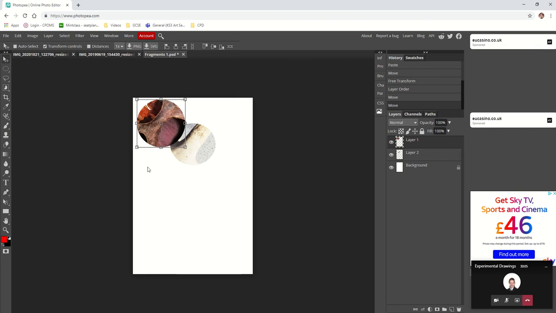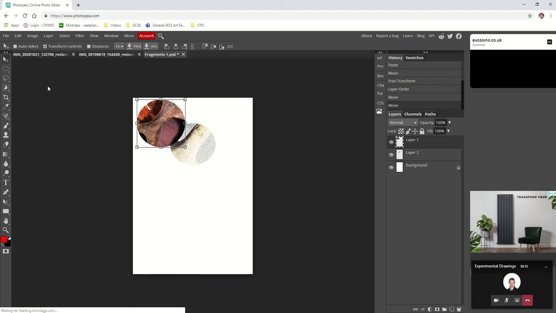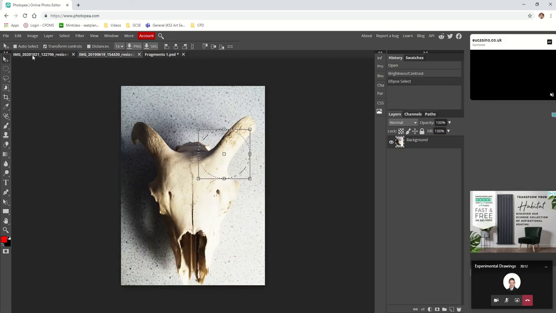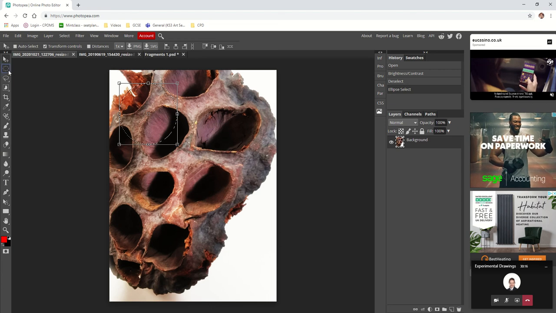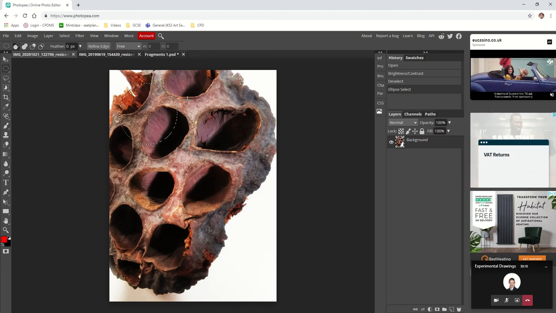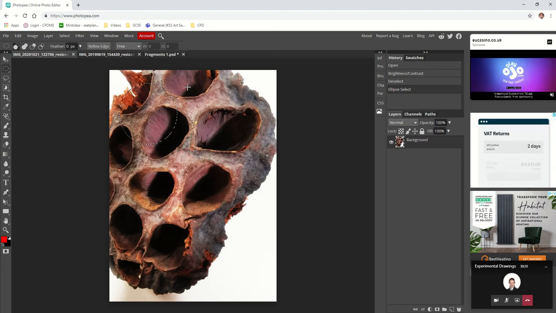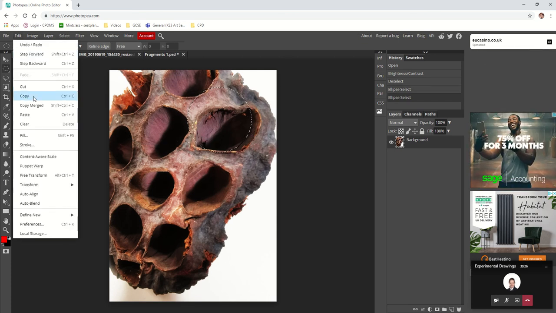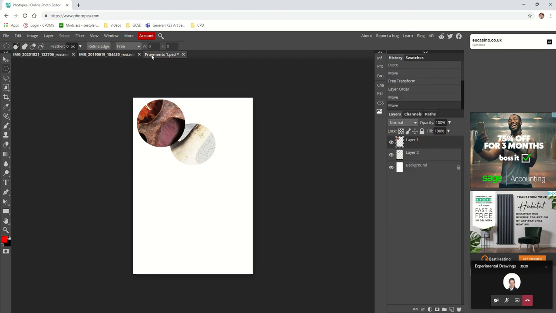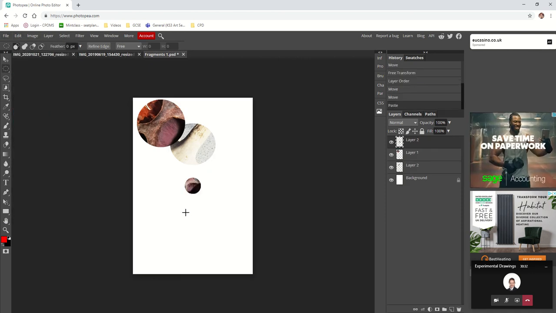So we're going to keep doing that to build up your image. You can do this with 2 photos like I've been doing, or multiple photos, or you can do it with 1. And when you want a new selection, you just click the selection tool, draw on with your mouse where you want it, edit copy, and paste that onto your image.